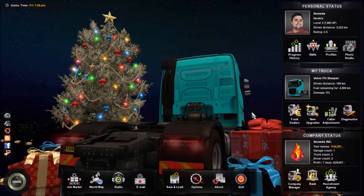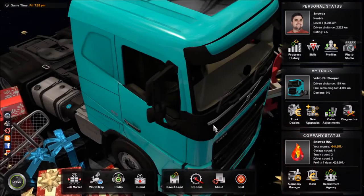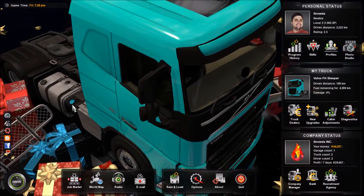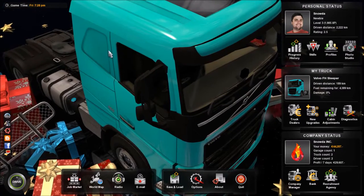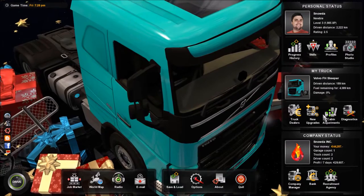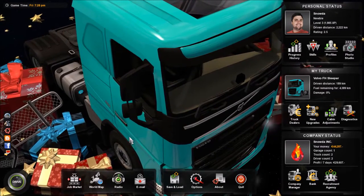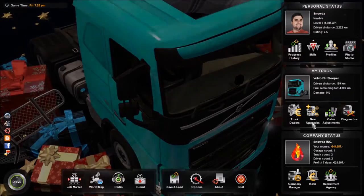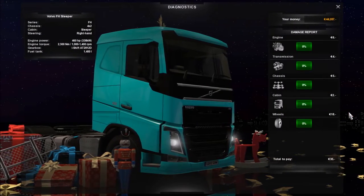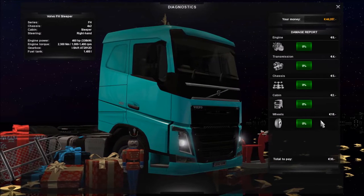Okay so now that we own our own truck we have to pay for fuel, tires, and all the wear and tear. Oh look at this little bottle cap - I love how it's blue. Since this is our truck we have to pay for the fuel, tires, and all the wear and tear. Let's check our diagnostics - no damage. We actually have a little bit of damage but it's all less than one percent on all parts. We actually have money!